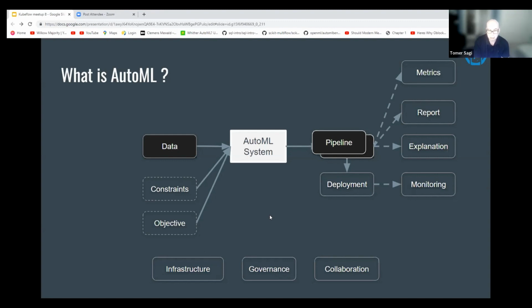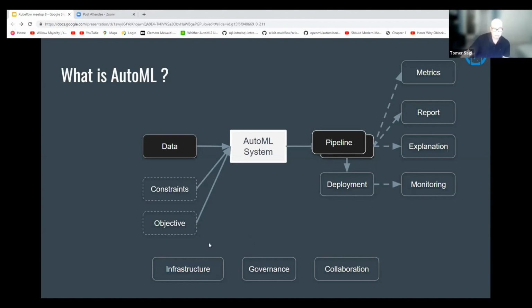In addition to a pipeline, we want to have the pipeline as a Docker container so we can deploy it. Preferably, the AutoML system can also deploy it, because there are cases, for example, an AutoML system that runs as an IoT, where we don't really have control of it. And then in addition, we want explanations like Shapley values, feature importance, a model card, which is usually a report, and the metrics, the training metrics, testing metrics, etc.